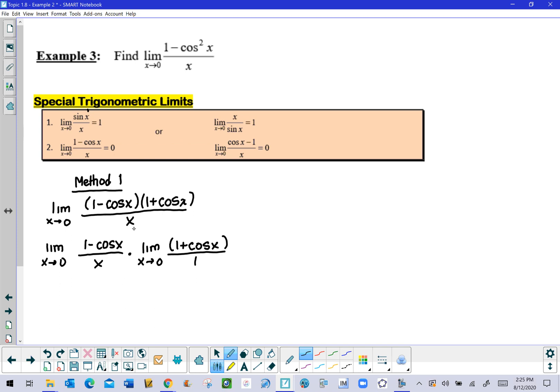Now as you can see, this first limit is limit number two from our table, which gives us a value of zero. But if you want, you can green light and let x be zero: 1 + cos(0) is 1 + 1, which we know to be 2. But that really doesn't matter because zero times 2 is going to be zero anyway. So that's Method 1.